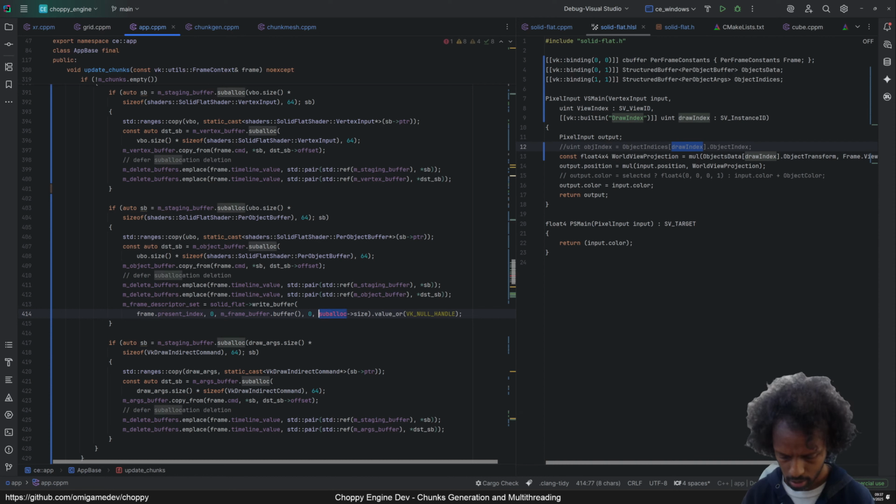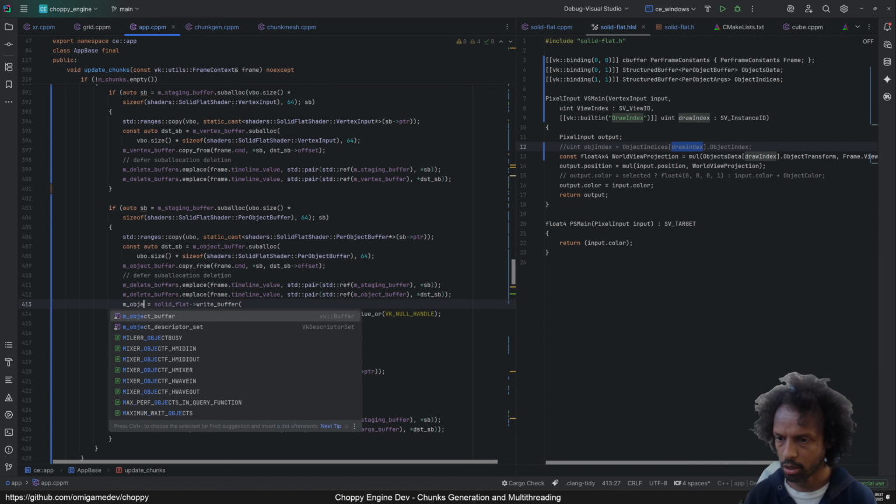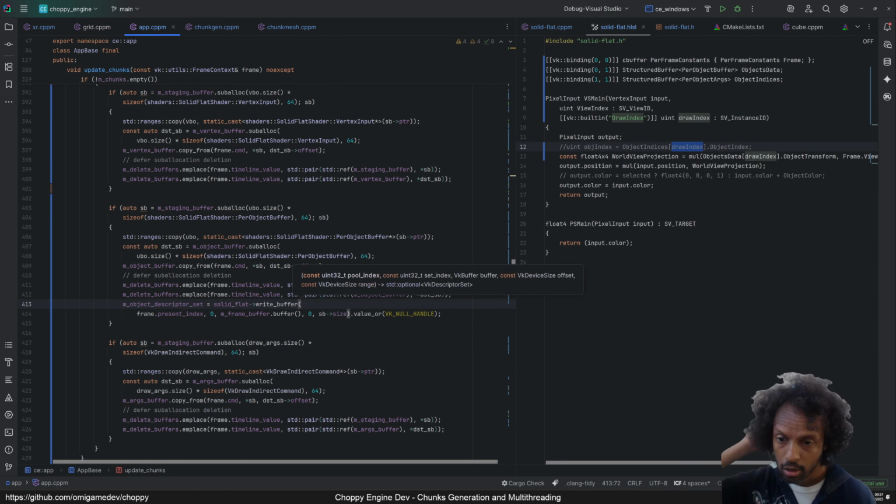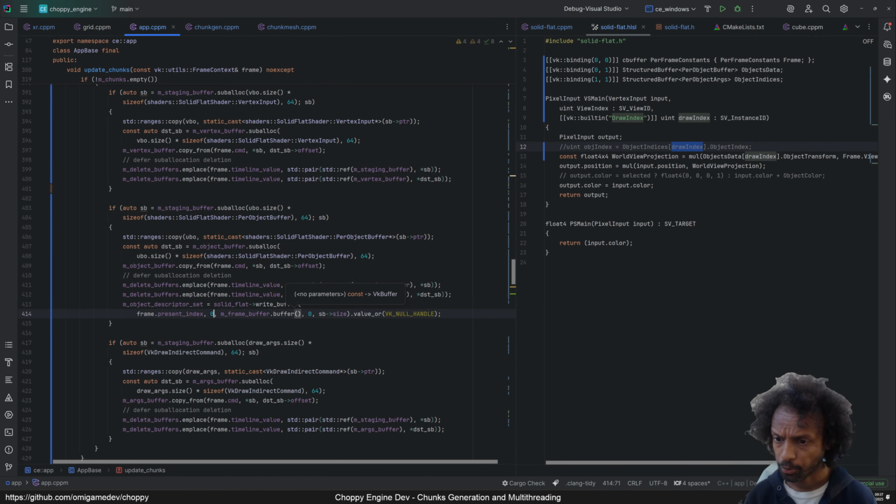So I'm going to get the suballocation, and this is not the frame descriptor set. This is the object descriptor set. And I'm going to write. The set is 1. That's the buffer. I think I forgot the binding.